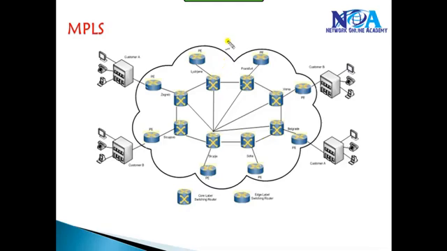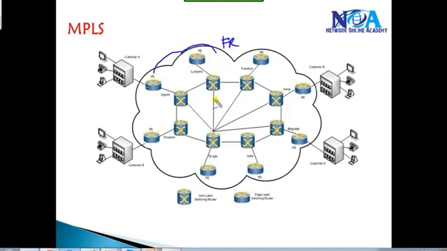It just works like frame relay, where you have a pre-existing service provider network, and we call this the MPLS core. Typically, we call the MPLS core the backbone of the service provider network, which is built by the service provider. And then let's take an example. I've got a customer A, and customer A wants connectivity to customer A on the other side. Now we are going to connect to the nearest service provider device.